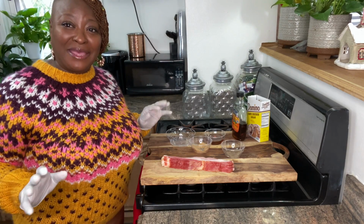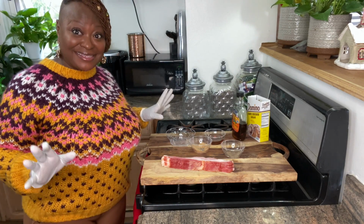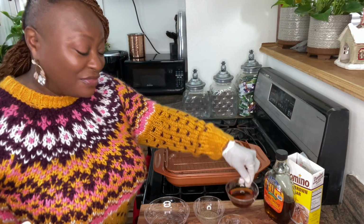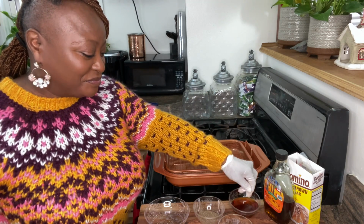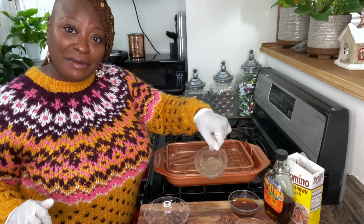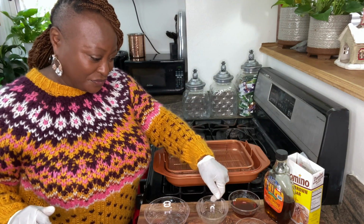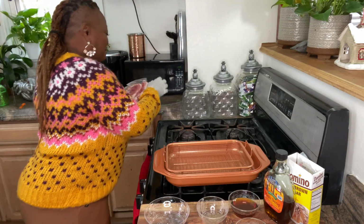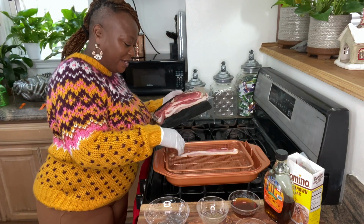Today, guys, we are making bacon candy. Yes, bacon candy. So right now we have the maple syrup. We have some brown sugar. We have some black pepper. And here we have some bacon. Right now I'm gonna lay the bacon in the pan.